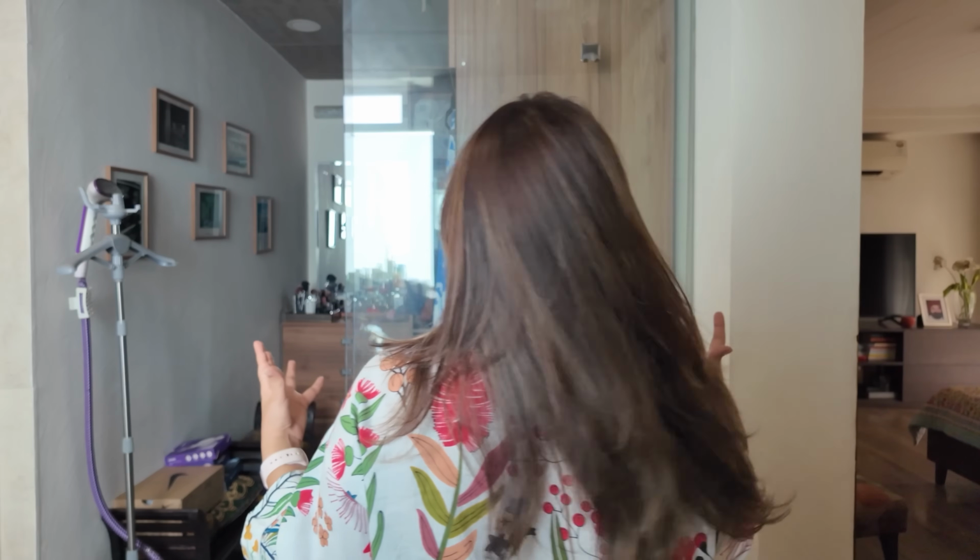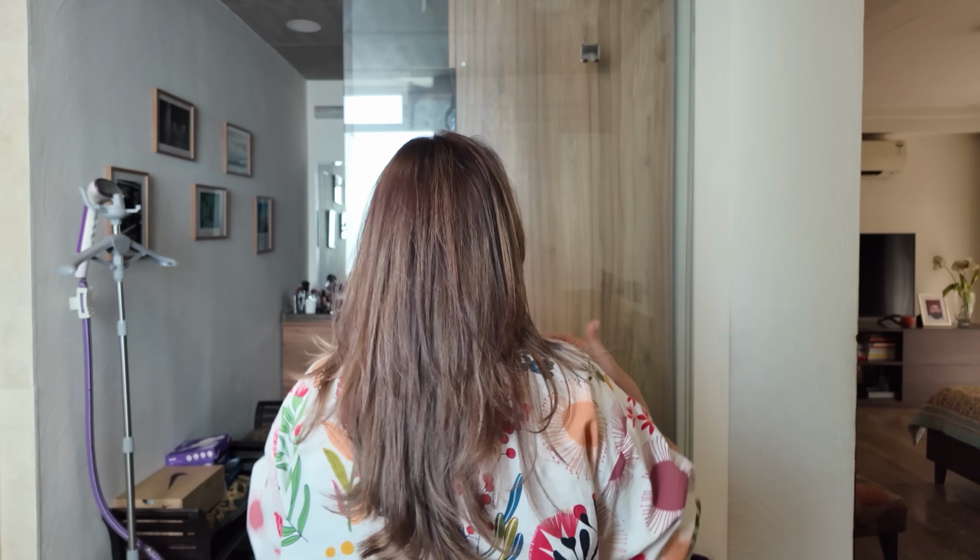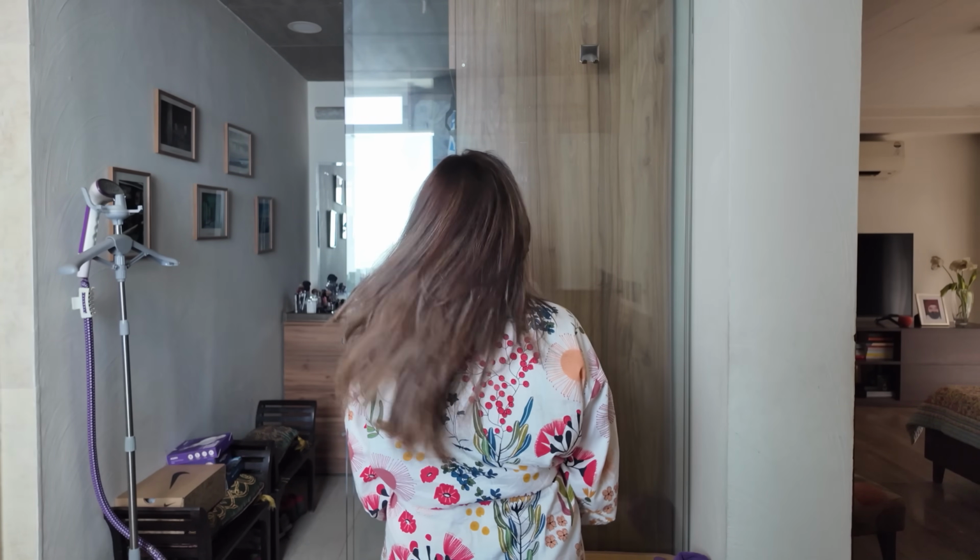It adds a lot of volume to your hair. And while my hair is thin, it doesn't matter. It adds a lot of steps and volume to my hair. This is what it looks like. I don't know if you guys can tell. Very pretty. I've been loving my hair ever since I started cutting it like this, and I also feel that my hair is growing a lot more since I started getting this haircut. I don't know, maybe psychological, whatever. Placebo effect. All right, now on to the hair color.